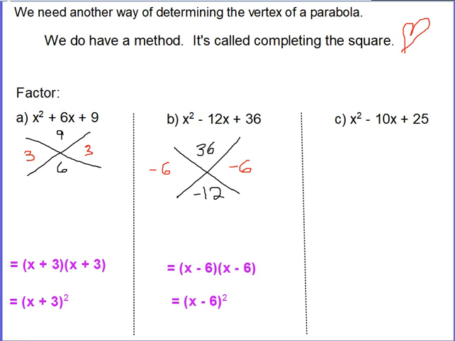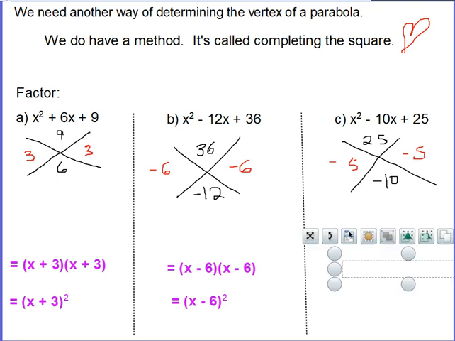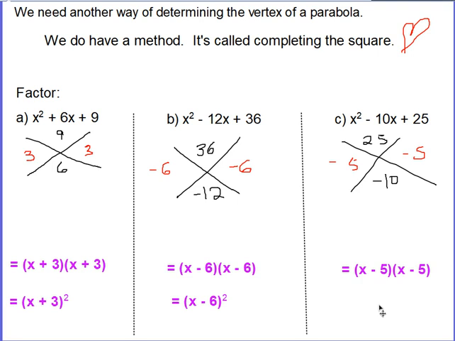Interesting. Lastly, we got multiplies to 25 and adds to -10. And this one's going to be -5 and -5. Yeah, because add them together, you get -10. You multiply two negatives, you get a positive 25. Absolutely. So these factors would be x minus 5, x minus 5. And again, this will condense nicely or simplify nicely into x minus 5 squared, right? Because x minus 5 times x minus 5 is really like saying x minus 5 times itself, which is squared.